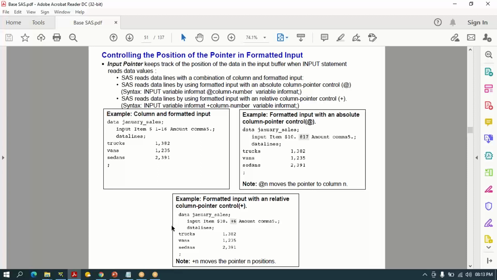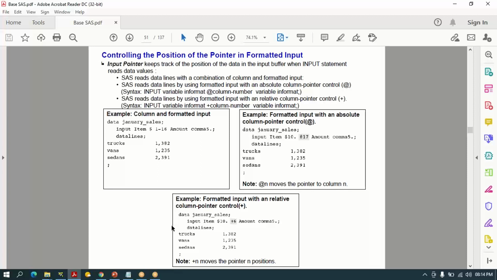When you specify @17, it means the data will start reading from the 17th position. From 11th to 16th, it will not read anything, so you are completely ignoring whatever data is in those positions. This method we call absolute pointer control. Absolute column pointer control means you are absolutely controlling that particular position, and the syntax to control that is the @ symbol.